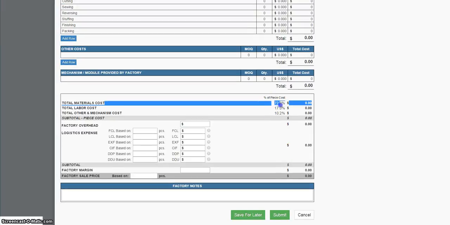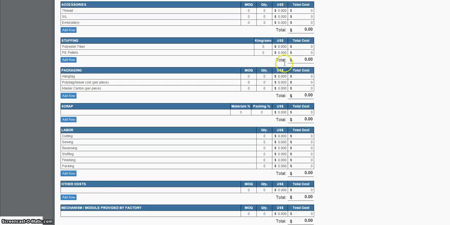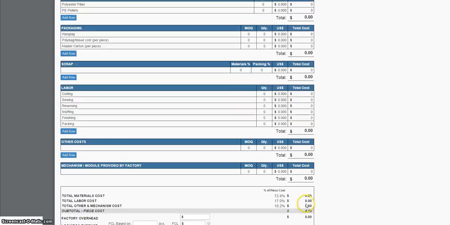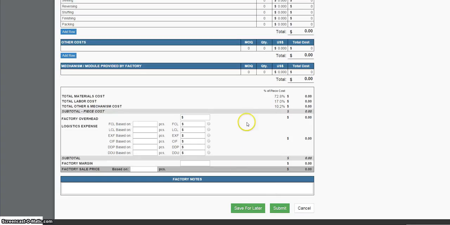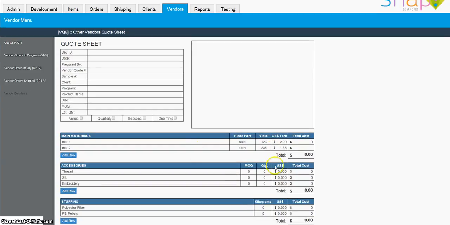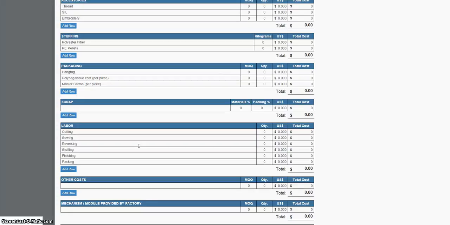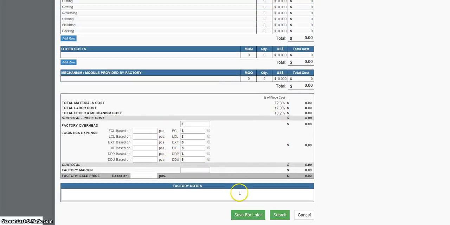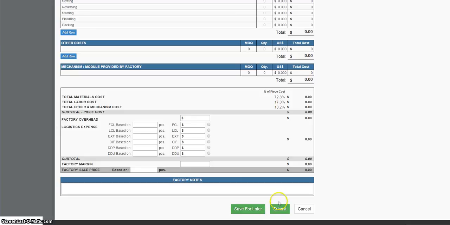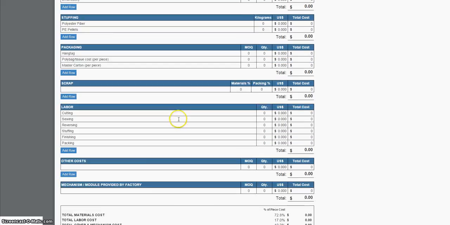And down here, I'm not sure where you've gotten these percentages, but those percentages should auto-calculate and change as all of this data comes down. It's cutting it out by materials and labor and other. So I can't go any further here because it's not really calculating anything for me here. This isn't filling in. And I'd like to get those areas corrected on the quote sheet before I proceed any further. I don't think I can even save for later or cancel.